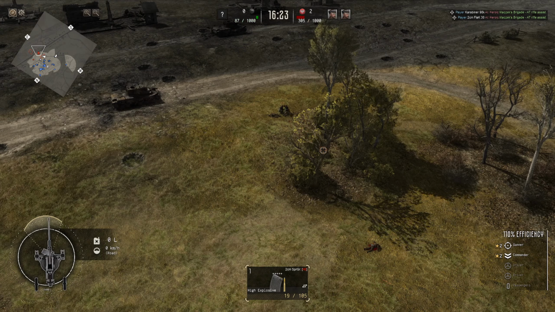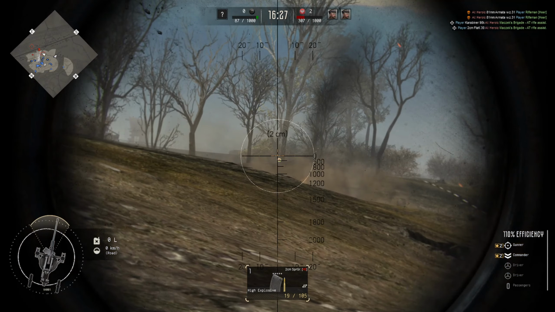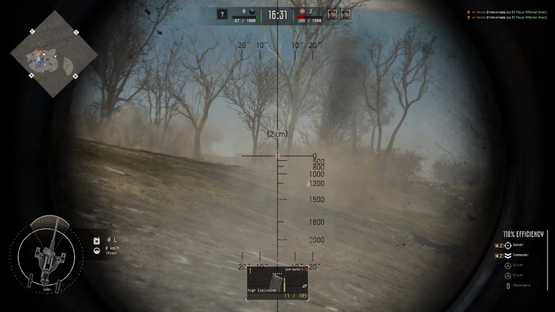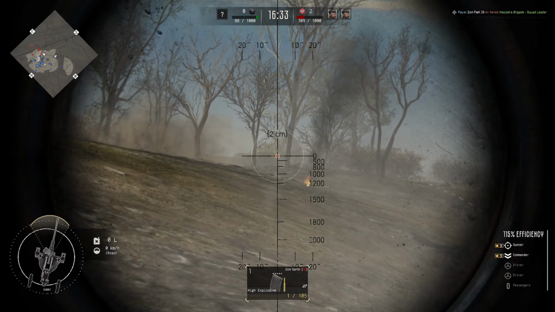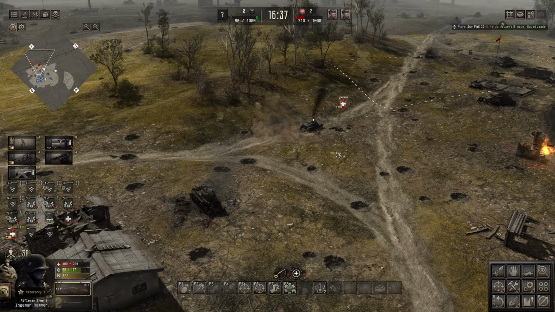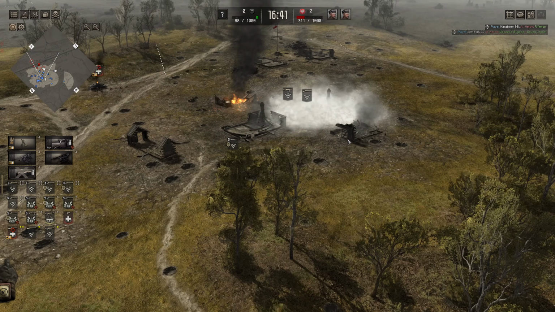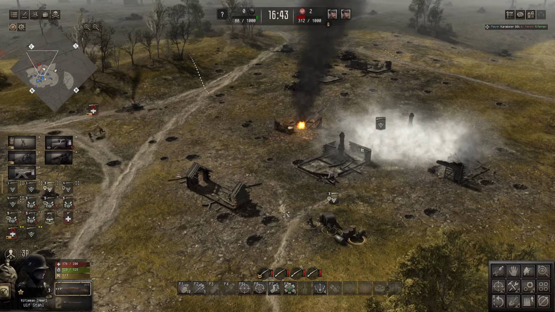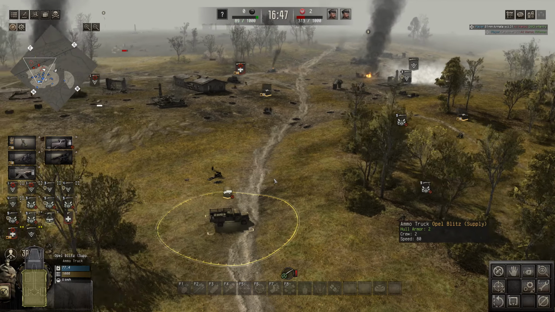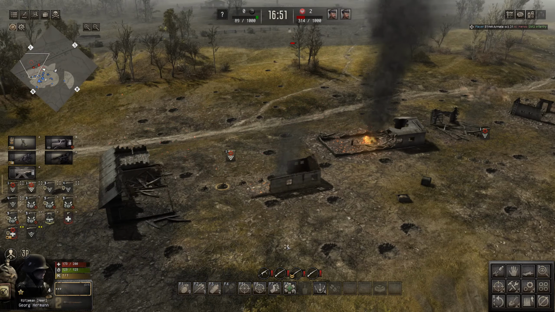Can we see that? See about there, I think. I think I dinged one, right. Get the 2cm up there, quick. God damn it. Pull back, man. Pull back. We're taking heavy casualties to that goddamn mortar. Get 2cm up there and start engaging. One's engaging, still fighting, good stuff.